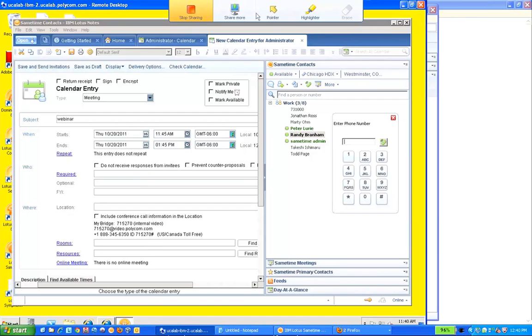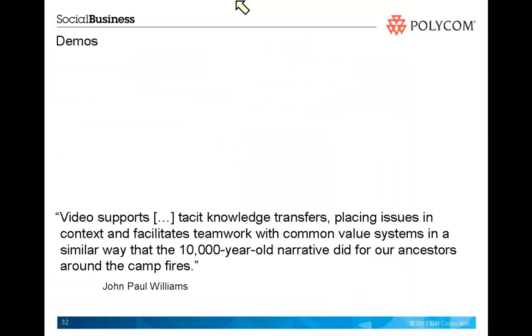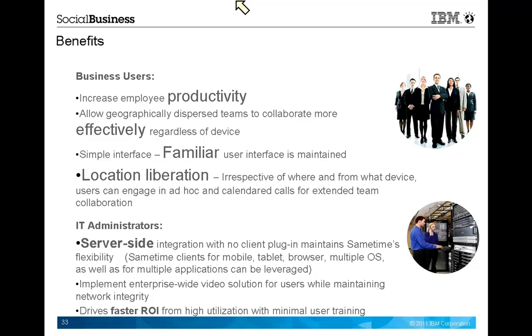The other way to look at it is not just from a what do I do perspective, but what does it mean for my business? It means improved productivity. It lets people use the tools they know how to use without respect to where they need to be.